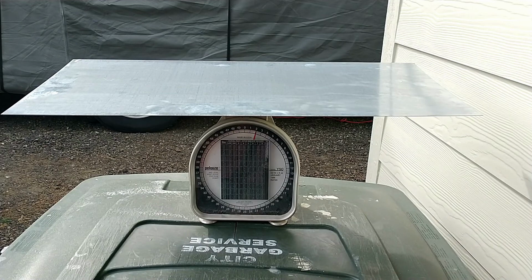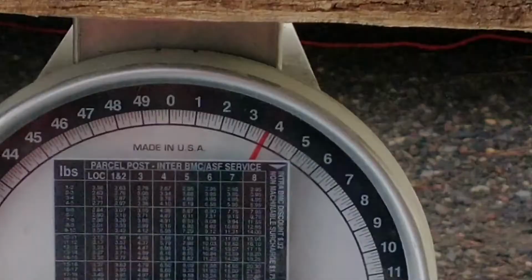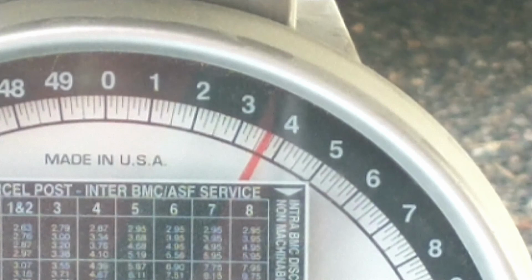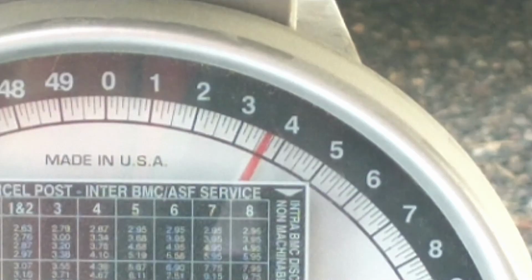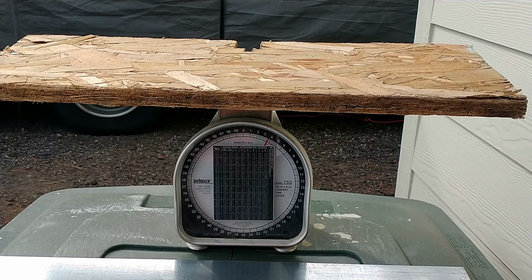Okay, I'm going to grab the piece of wood that used to be on the front. We're going to weigh that. Looks like about 3¾ pounds, roughly. The camera's not picking it up. It's making it look a little bit less, but yeah, so I've already saved some weight over that wood skin that I had on there.